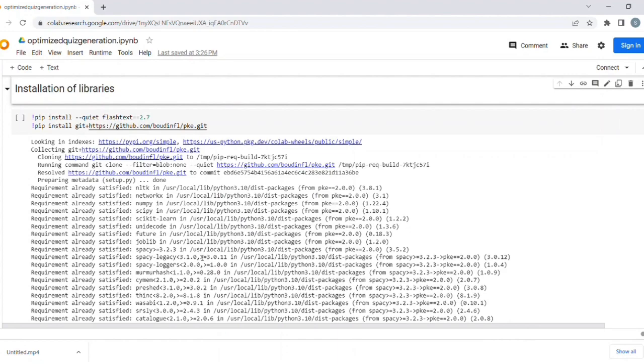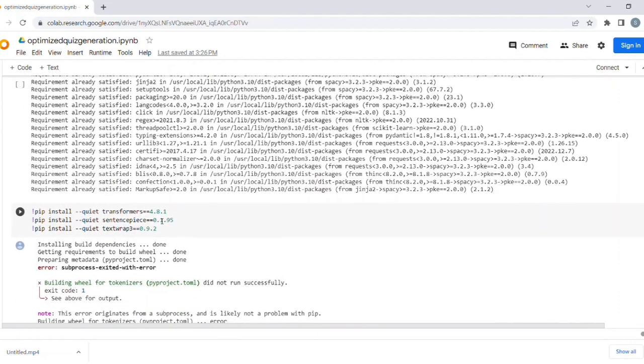We first need to install various libraries and extensions that are used for different purposes, such as keyword extraction, text wrapping, string similarity calculation, sentence embeddings, and performance optimization for deep learning on Intel CPU. The FlashText library provides a faster and memory-efficient way to search and replace keywords in text. PKE is a Python library for key phrase extraction.